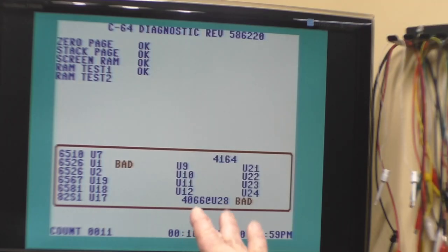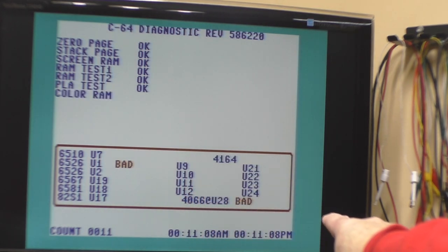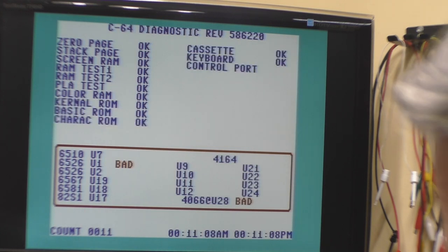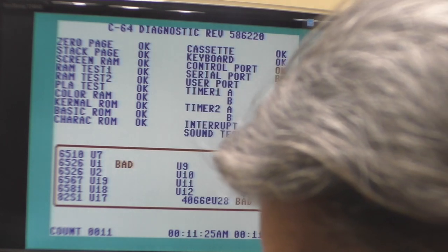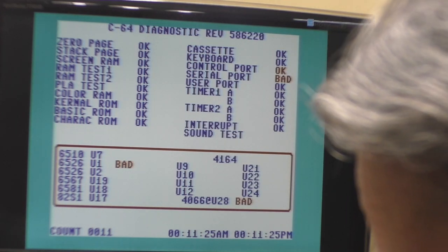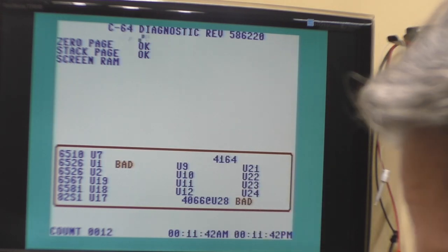Got the test harness hooked back up, and you'll notice it's showing us the E1 is bad, as well as the same 4066 E28. Both of those are related in the joystick reading, I believe. So I think what I'll do is check that U1 is seated correctly. Both U1 and U2, yes, they're the 6526s. We can swap those to see if that problem description changes.